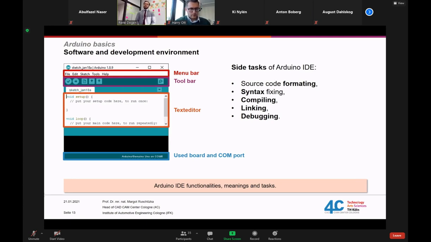You just have to fill in correct code, and the linking of the ports and of your sensors, etc., will be done by the automatic linker of the Arduino if you have initialized the correct ports in your code.